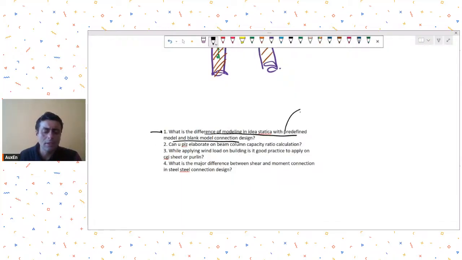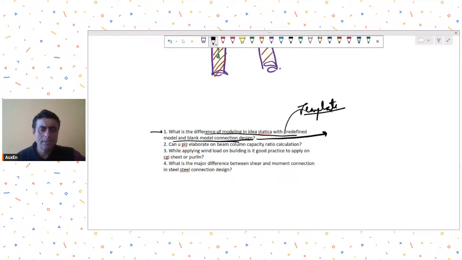In a predefined model, there are some templates that are already there. It saves your time in modeling, and if you are starting from a blank model, you are starting from scratch. You will have to create that entire model on your own. So that is the difference. One is the predefined templates that save some of your time, and the other is where you are creating a model from a clean slate. It will take some time in modeling. Personally, I prefer to go with the blank model and do all things on my own instead of using templates.